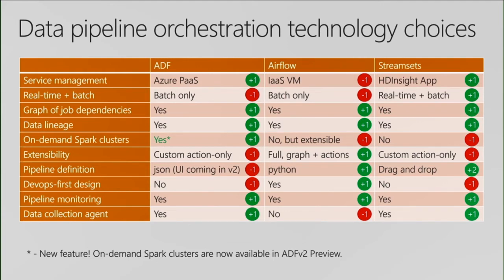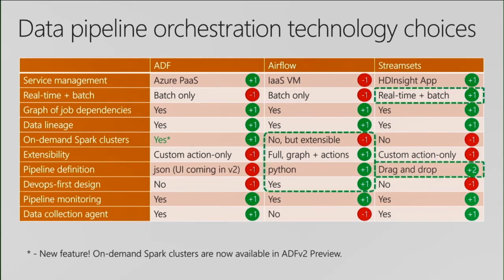Okay, so data pipelining tools is a little bit more complicated chart than we've seen before. We have Azure Data Factory, we have Airflow, and as an example, StreamSets. We'll take a look at StreamSets later, with a demo after the real-time section. Just to highlight a couple of things on this large slide: Azure Data Factory is a great managed service, so you don't need to host anything. It provides you with an SLA, so in that regard it's a very trustworthy, reliable service.